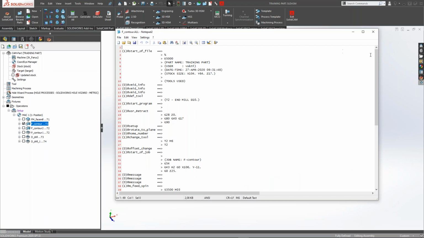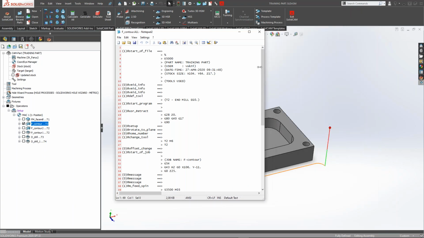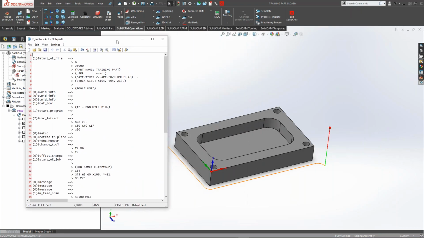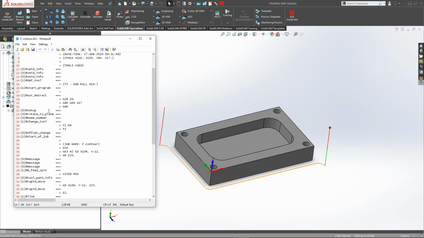We can see that all the moves I have listed in the presentation can be divided as procedures. Let's focus just on the operation that starts with the start of job. All of these are setting the machine planes, resetting the compensation.